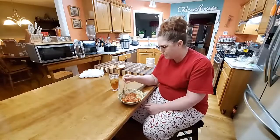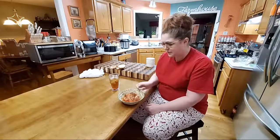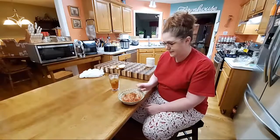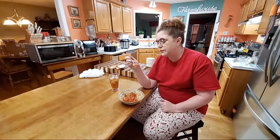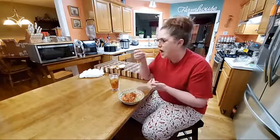Mmm. That really is delicious. I'm not kidding. And you can use canned tomatoes. There's nothing wrong with using a can of tomatoes to make this. And the bread is just really good underneath it. I can see why people used to eat this. People had plenty of tomatoes left from their garden. They always had bread on hand and onion. So it was something simple to make as a side for your family. And it's healthy. Tomatoes are healthy. Mmm. That's plum delicious.